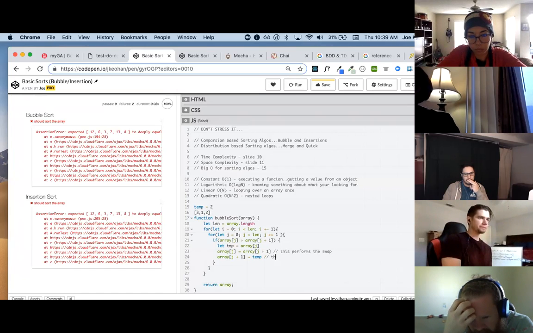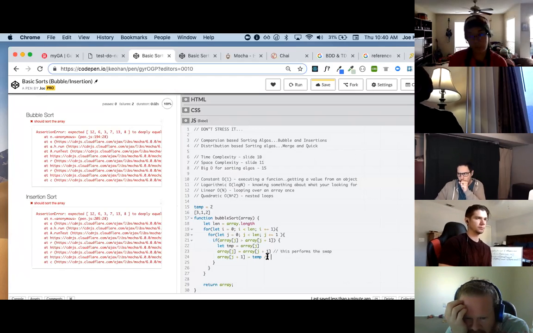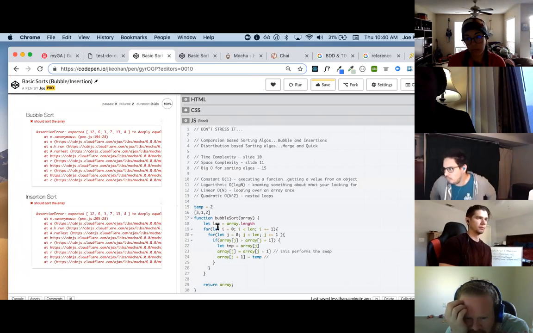And then this resets the variable, okay? That's this. We put temp in so that we can give temp its new position, right? Actually, that doesn't sound as intuitive as I wanted it to sound. But does that make sense what we're trying to do here? Kind of in a nutshell, going through the array one at a time, right?